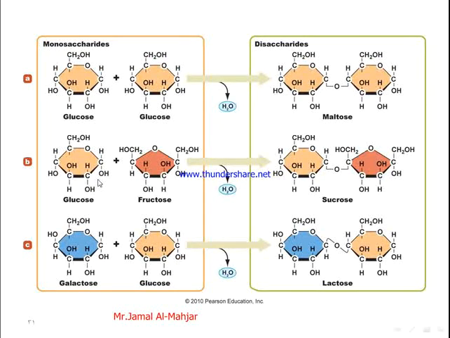Okay, what about this one and this one? Yes, this is a 5-member ring and this is glucose. So this is fructose, it is fructose. And this one, yes, it is glucose. Remove H2O. H2O is removed here from carbon number 2 of the fructose, and carbon number 1 of the glucose. Remove H2O, so you will get the sucrose.